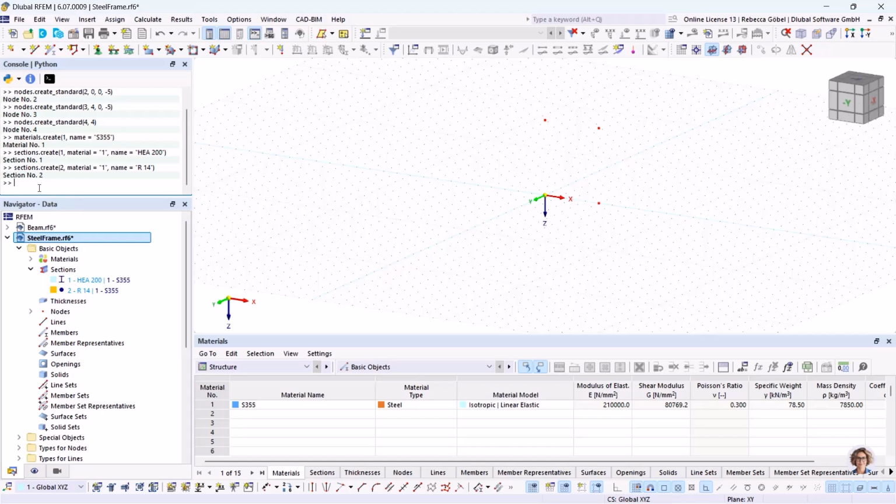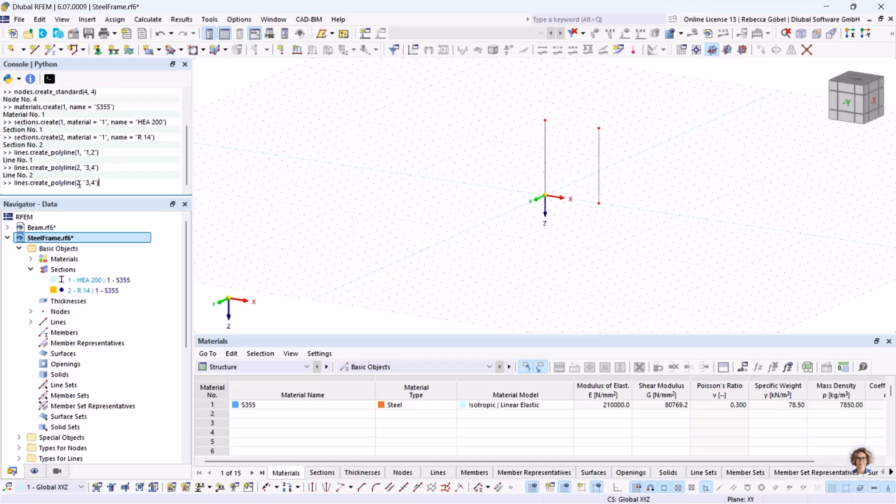Now I will create the lines as preparation to later create the members. So I use the command lines.create polyline again and pass in the nodes as comma separated string. Okay. By using my arrow keys, I can do this pretty quickly. It's now my line number 2 and nodes 3 and 4.